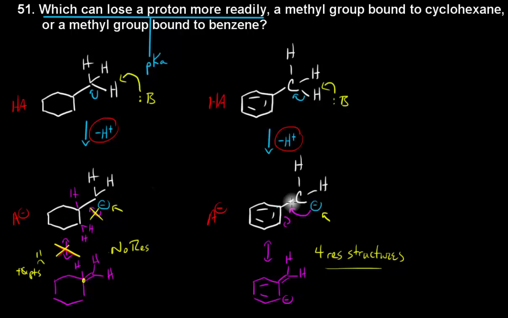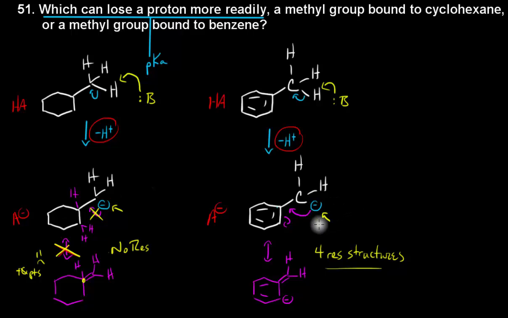Because remember, none of these resonance forms are indicative of reality, but they all contribute to what is reality. So you have 1, 2, 3, 4 different possible structures, none of them real, but altogether they give you a good impression of what reality is like for this negatively charged compound. Again, this is extremely negative, not very happy. This is not so negative. This is more towards neutral. So this is going to be extremely stable.